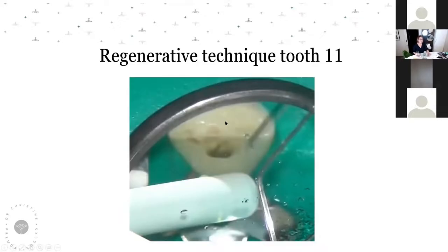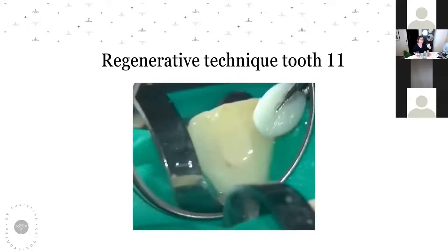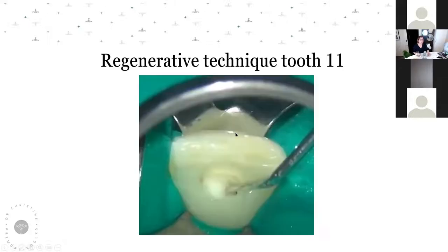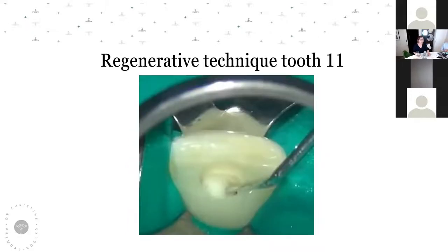So basically then wash it, irrigate again and dry, and then this is a syringe with calcium hydroxide. When I did this case, it was just mixing pure calcium hydroxide powder with sterile water into a paste and then applying that within the canal, and you can see it sort of backflow. Basically then to disinfect the space and place some cotton wool on top.